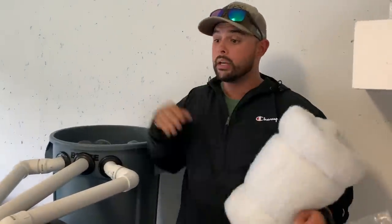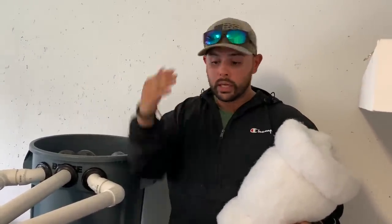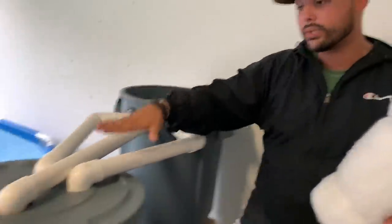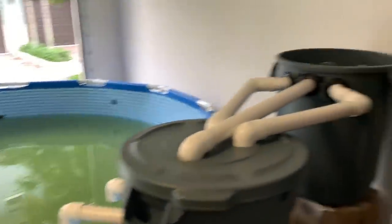Now, what I like to do is the following. I like to put some filter floss at the bottom because that's going to be the first thing that catches the immediate poop from your fish. Then it goes through your biological bacteria. Then another filter floss, then into here to another filter floss, to filter floss, to filter floss. That's how I get all this green water out of here. Make sure it's nice and sweet and clean.